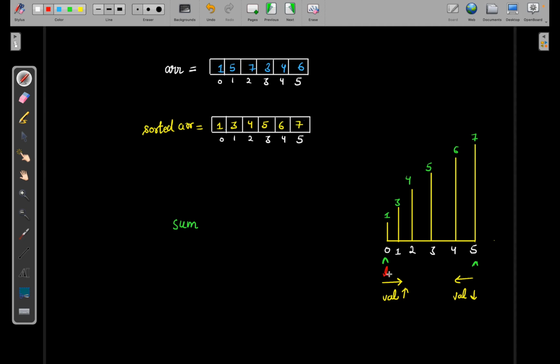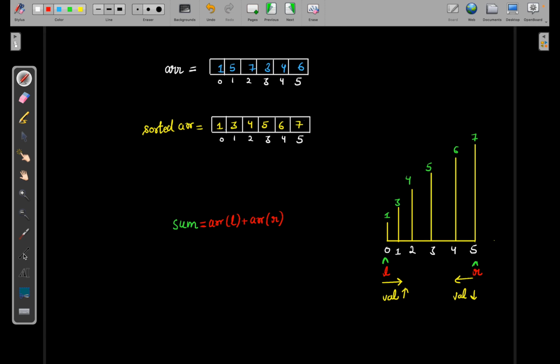I will use a left pointer, so I am using L here, and an R pointer as R, and we will see some observations, right? So here my sum will be equal to ARR of L plus ARR of R. This will be your sum.